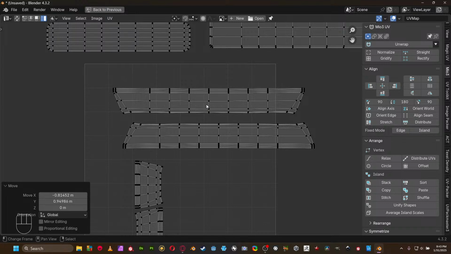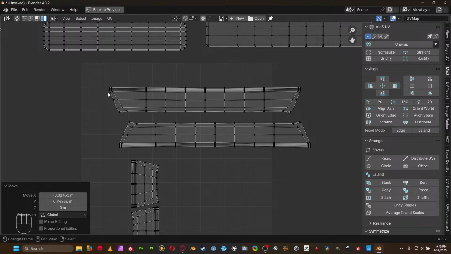People are gonna tell me, but how are you gonna manage all the distortions? Because this is like a concave, like a V shape in here. Okay, sometimes guys, you can gridify or straighten the shells and force them just a little bit.